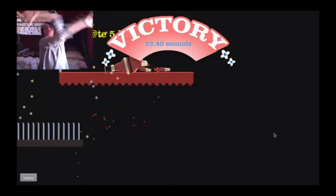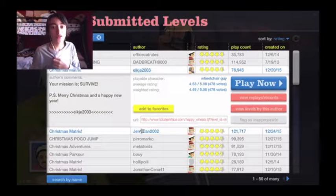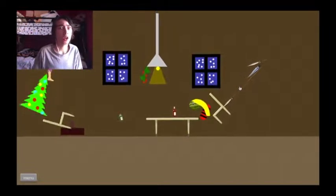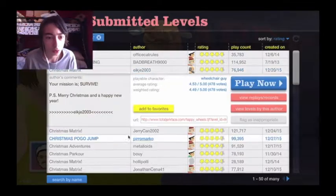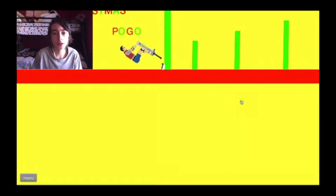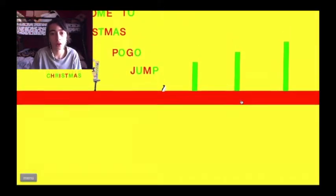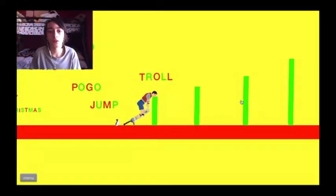Okay, last try. If this doesn't work, then I'm gonna try something else, because get in the thing, and then it's gonna shoot you, and then if I try and do a flip, like this, maybe, no. Yes! No! Yes! Christmas Matrix. Okay. What the heck? What just happened? Christmas pogo jump.